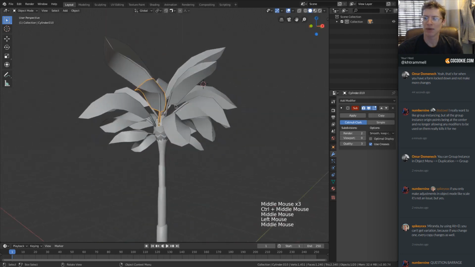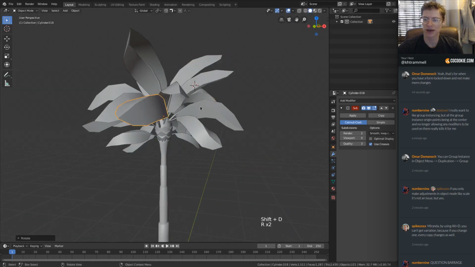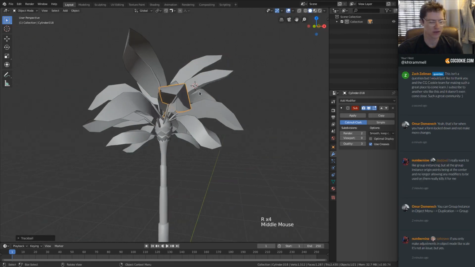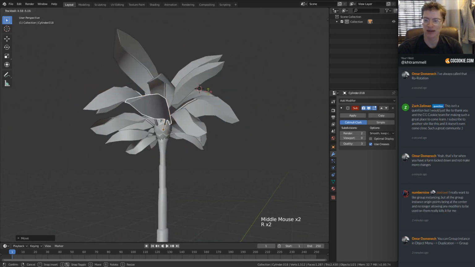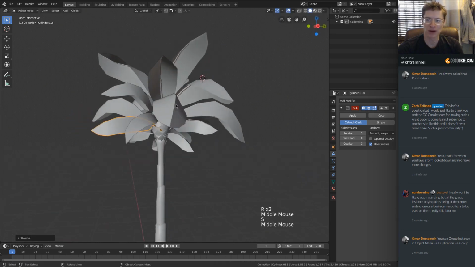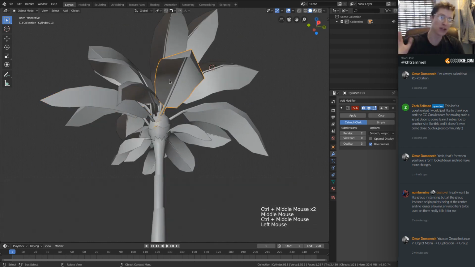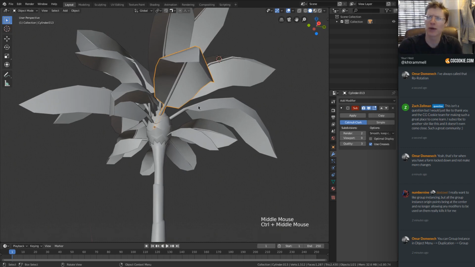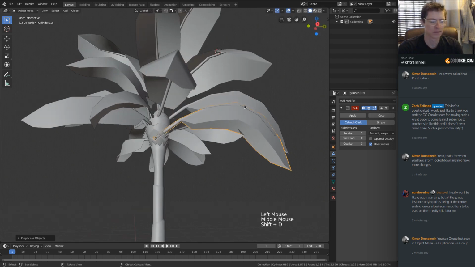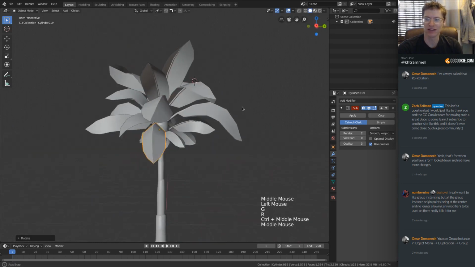Again, still trying to keep in mind how the coverage is over the entire thing. I do want this to look good from all angles because I want the ability to duplicate this around our assembly scene and not worry about it looking better from certain angles. A lot of times when you create a 3D scene, you'll only build it to one camera angle, but for the assets within that assembly, I want to make sure they look good from all angles. So don't neglect the backside, for example. It can be very easy to do.